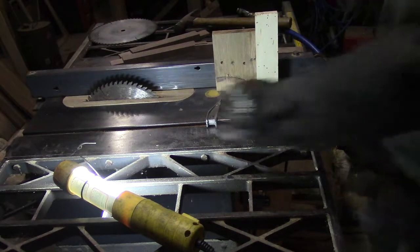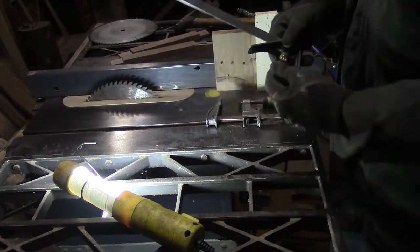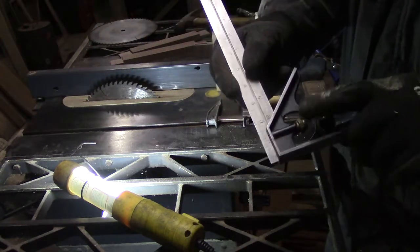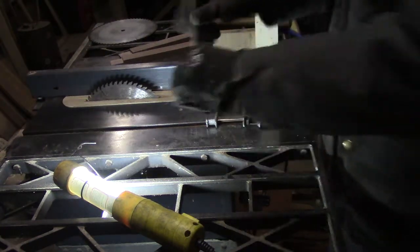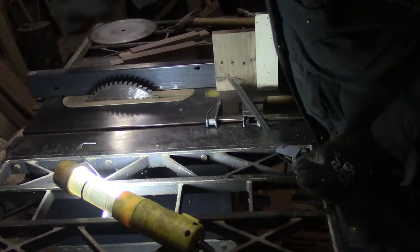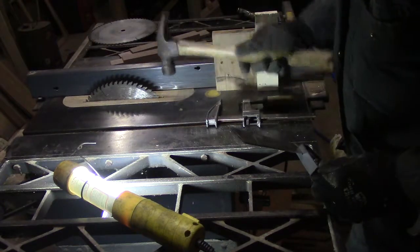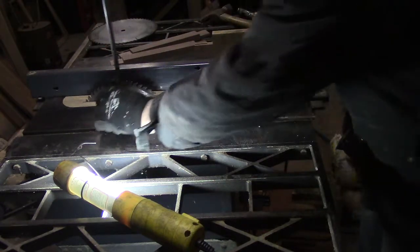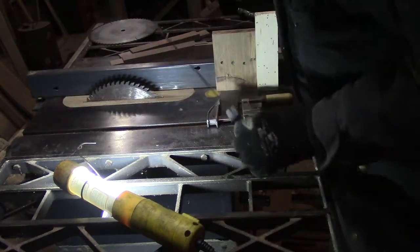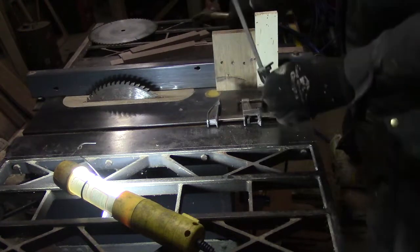Another thing you want to do, take your square, combination square preferably, make sure that the nut on the combination square is tight. That's this right here. Put it up against there, make sure that the saw blade insert is all the way down, not quite down. Then make sure it's square.